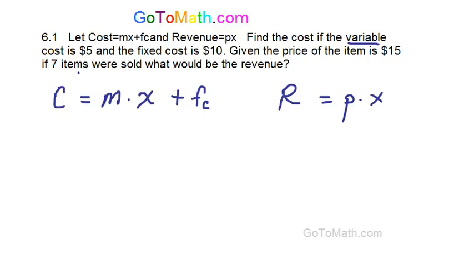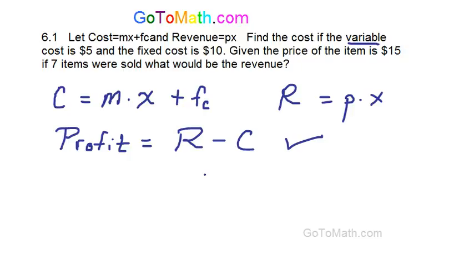Now there's something up here I'm not talking about, and that's this guy here, profit. You thought the profit was somebody else, but I'm going to tell you who the profit is. The profit is the revenue minus the cost. So you need to definitely tattoo this equation on your arm. Tattoo this one here, and you can do that one and this one also. And I'm going to tell you something: if you're a business major, you better get this down. Heck, if you're anybody, you need to get this down.